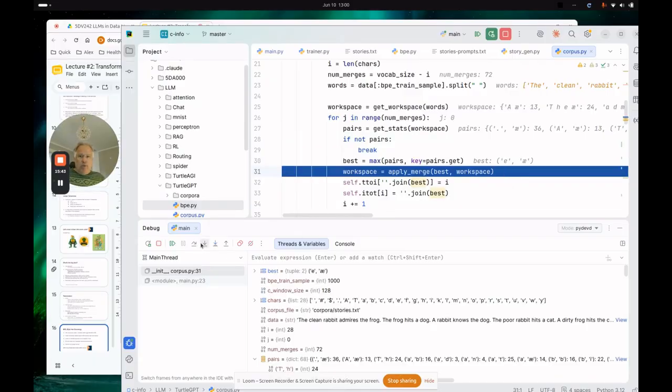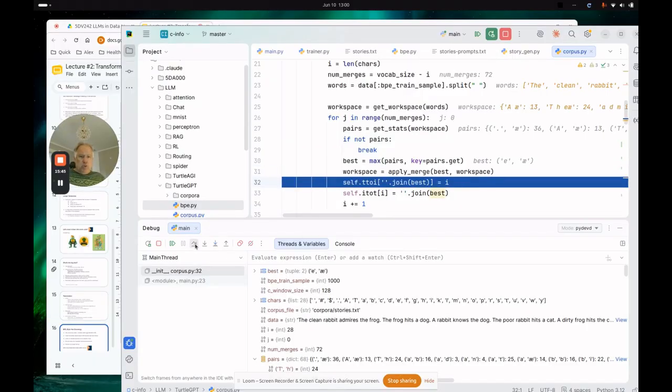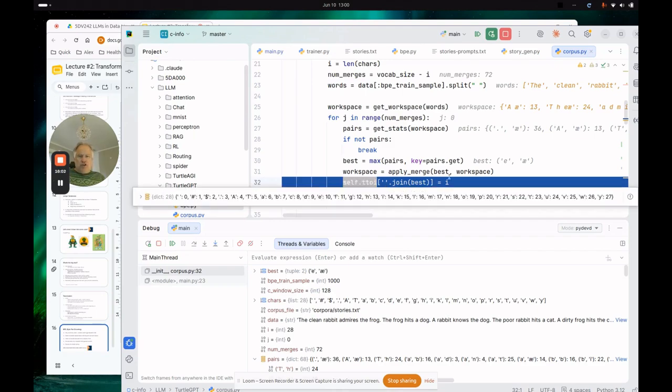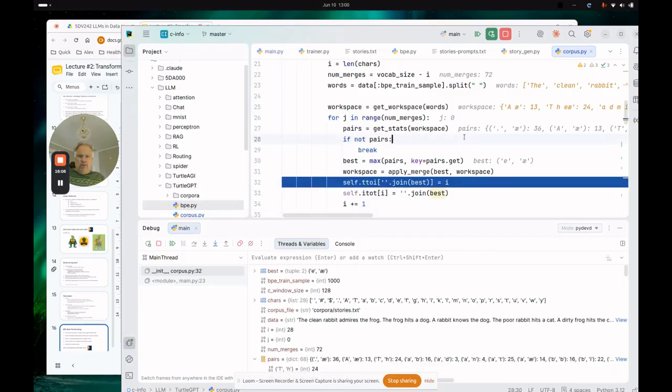Now we work that into the workspace, so it changes the workspace around a little bit. And notice what we're doing here: whatever the I is, we're going to walk I up to 100, and it's going to set the token to integer to the best pair. So basically, once we do this, we now have finally.